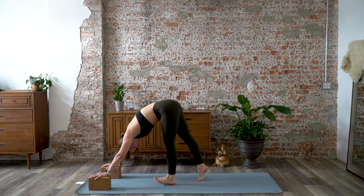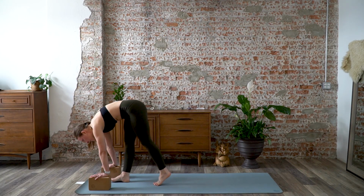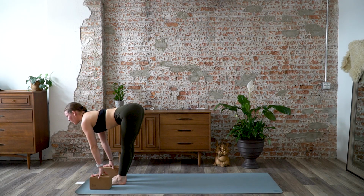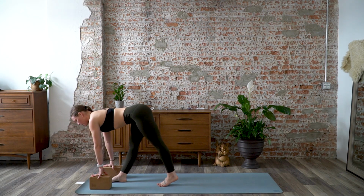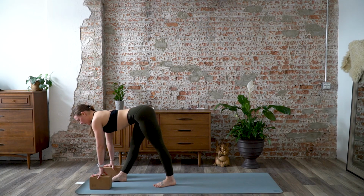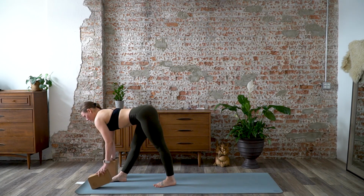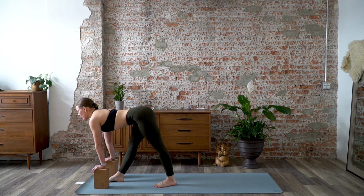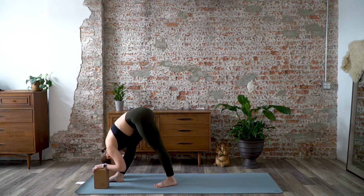From here, take a little walk to the front of your mat. You can still have those blocks under your hands. Take a flat back, look up, and you're gonna take a step back with your left foot. So you have a nice long spine here. Again, fingertips can be framing the right foot or maybe blocks on either side of the foot. Inhale, lengthen through the spine once more, and exhale, bend at your elbows and see if you can get your chin down towards your shin or knee to nose.